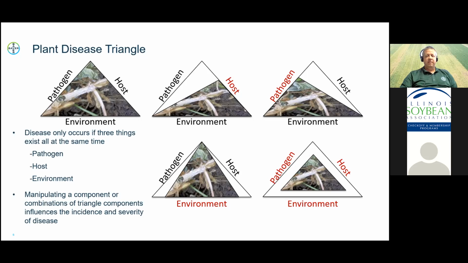And as I sort of mentioned, the disease triangle is a little bit of an outdated concept. We all learned that probably, but now we think of it more as a fourth dimension coming into that, more as a square. And we also factor in time. So you can have the pathogen present in sufficient quantities, you can have the host there, and you can have a perfect environment for it to develop. But if we don't have enough time, if one of those only lasts for a shorter amount of time, we're also going to have less development of the disease and less severity.